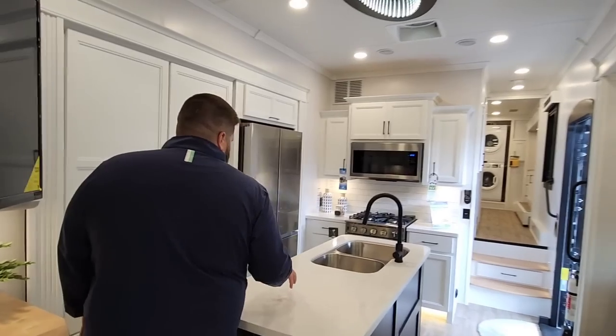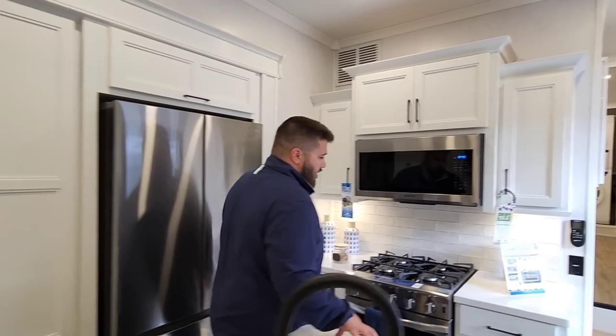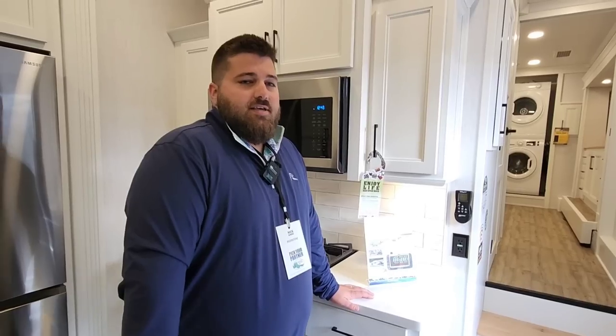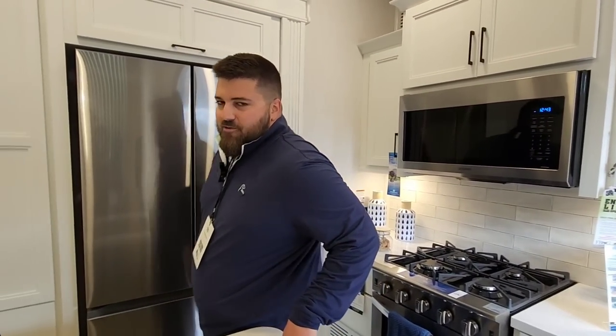None of your tops, cabinet face frames, slide-out trim, or crown molding are paper wrap — all painted or stained hardwoods. Dishwasher and washer/dryer are standard on our units. H-rated tires — 17.5-inch H-rated tires are standard. This unit being a Legacy has Goodyear tires; standard units will have Cooper. Most of what you see in the lots will have three ACs — if it's a Legacy, the third AC is part of the package; if it's non-Legacy, most people option it that way.